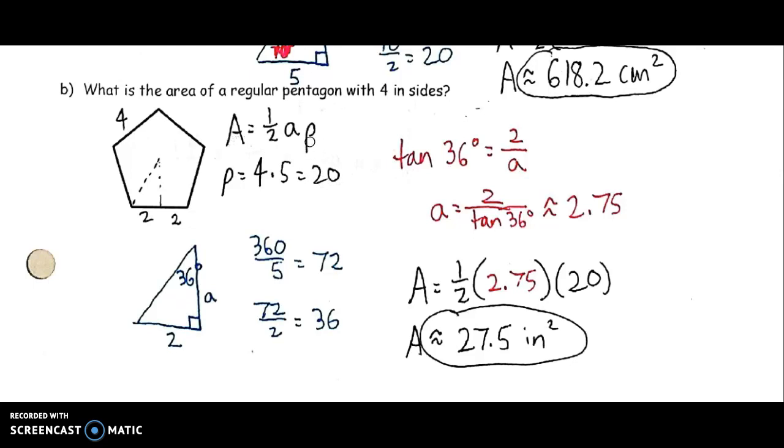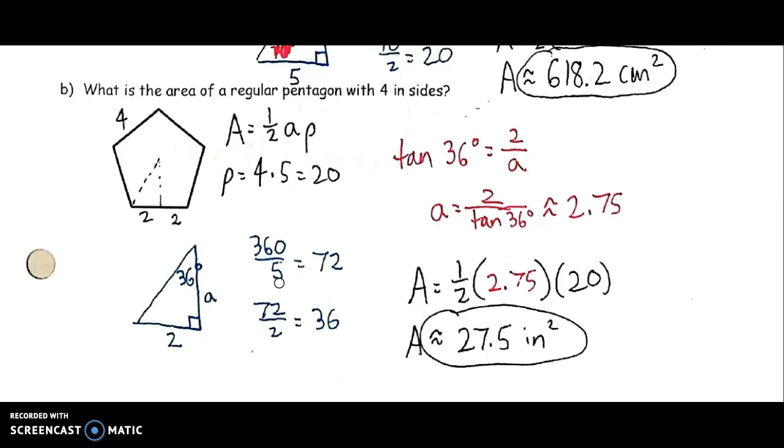So in our area formula, we already know part of it. We just, again, have to figure out what the apothem length would be. And just like that last question, and just like in section 10.3, not going to focus on the whole figure. To find the apothem, we just have to make that right triangle again. So just like in the previous question, if I take the side length and cut it in half, we know one side of the triangle is going to be a length of 2, and we could figure out the angles using the same steps as before.